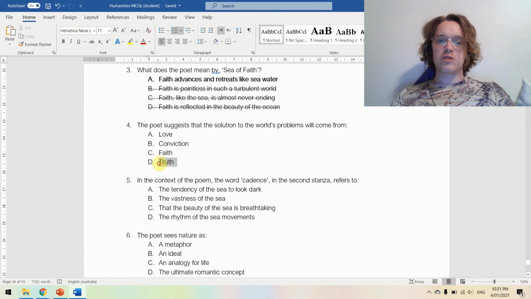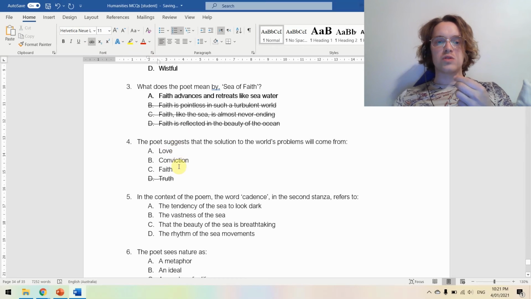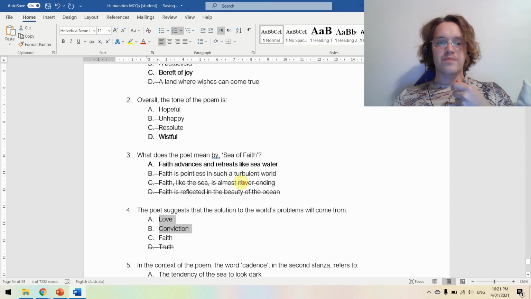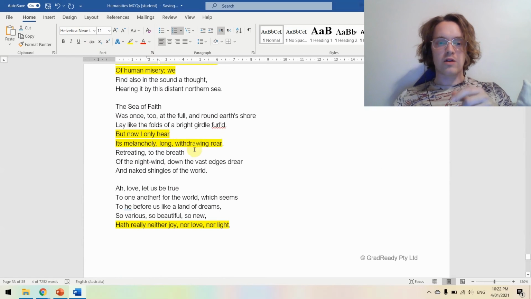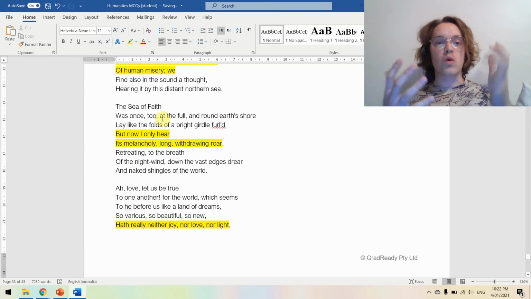There's not really any appeal to truth here. This is something we can probably get rid of quickly. There's nothing that really has helped us here. But if you've been following my explanation so far, you will pull away from love and conviction, because again, in these last two paragraphs, the author has an overwhelming focus on faith. And this is where he is suggesting where the world can actually be better at this point.